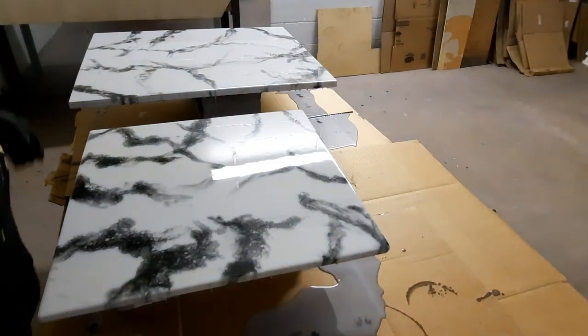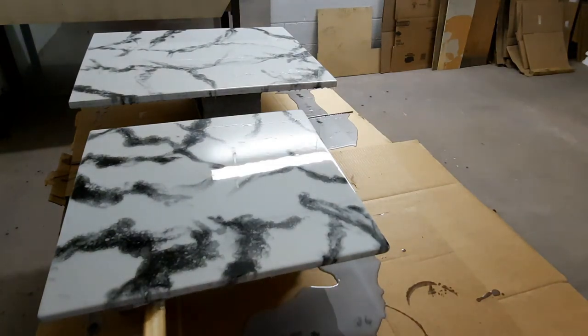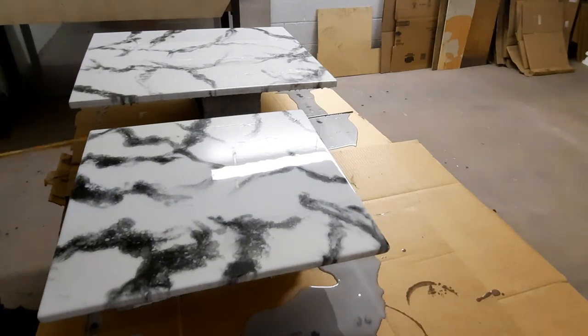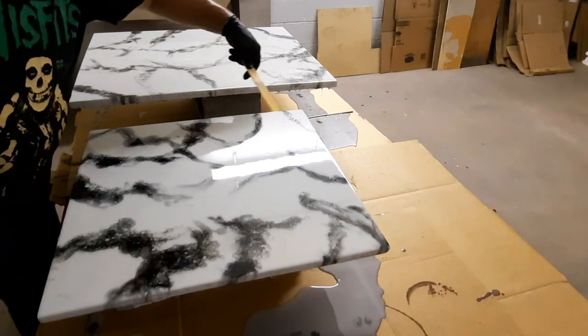Also keep in mind, as you are letting this dry, you want to go over the edges with a paint stick just to get those drip marks off. Otherwise, you're going to have to sand those down once everything dries.